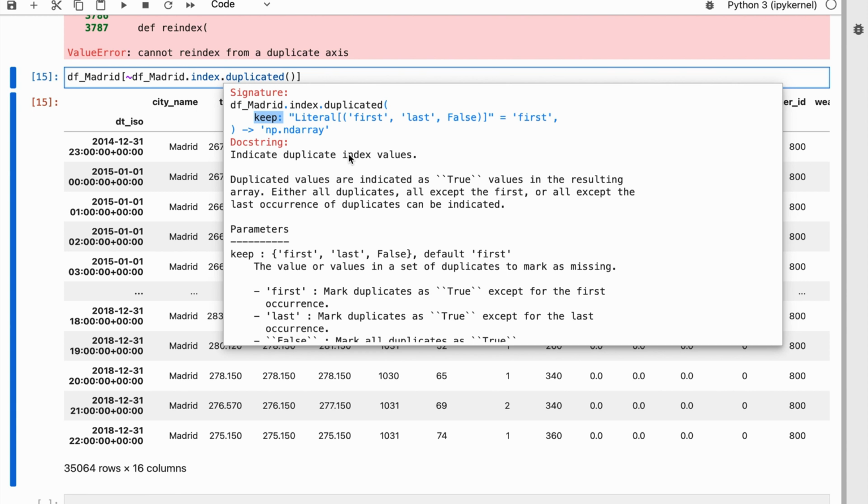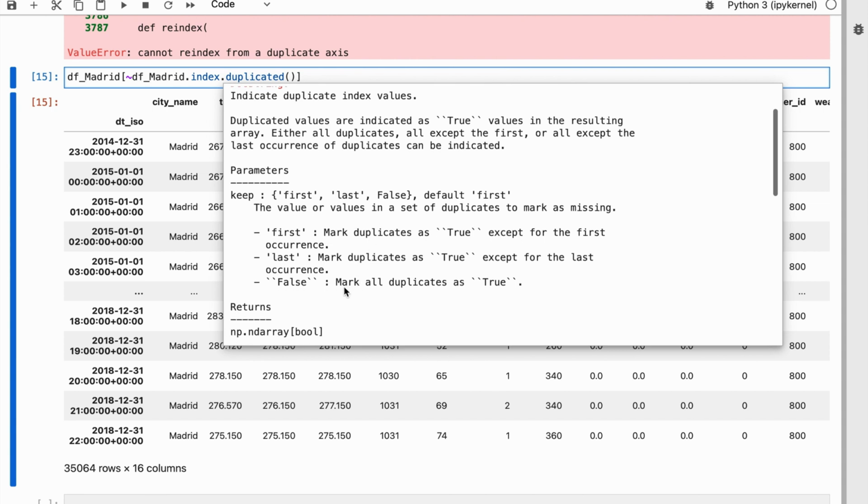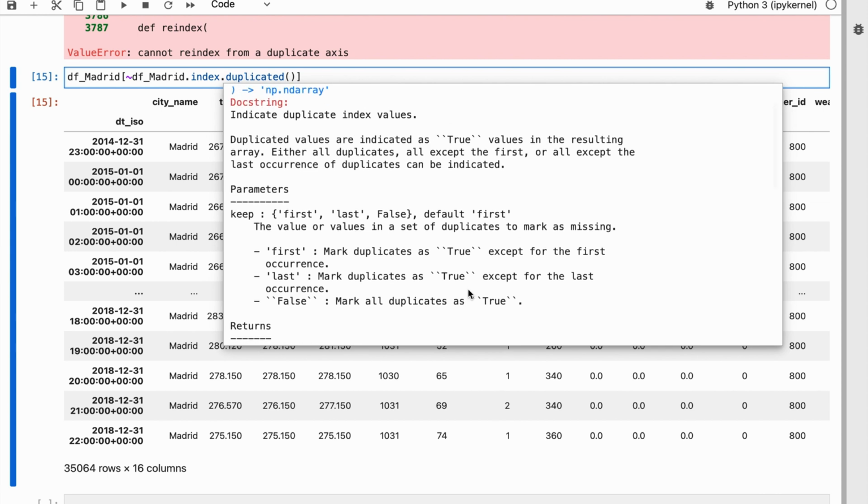So if you select the first, which is the default, it's only going to keep the first value. If you choose last, it's going to keep the last duplicate, and if you select false, it's going to mark all the duplicates as true, which is going to drop all the duplicate values.